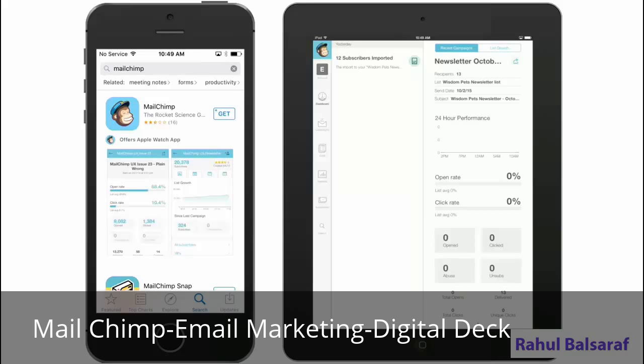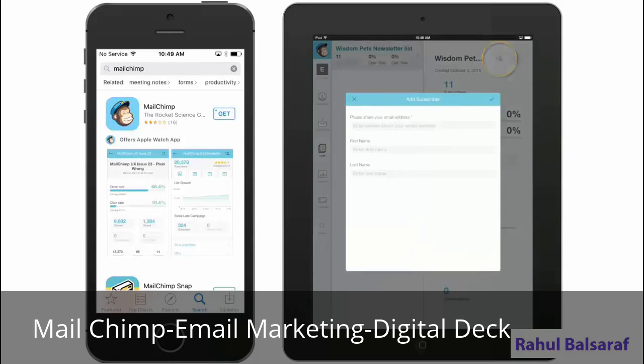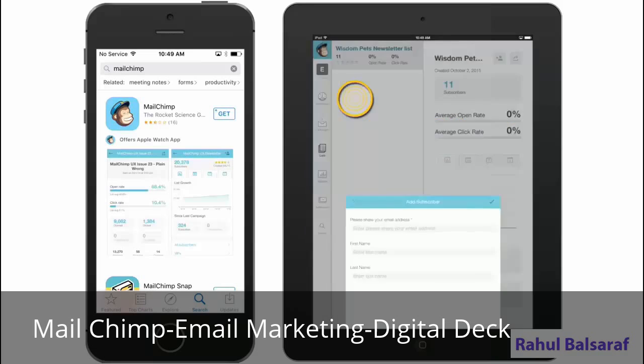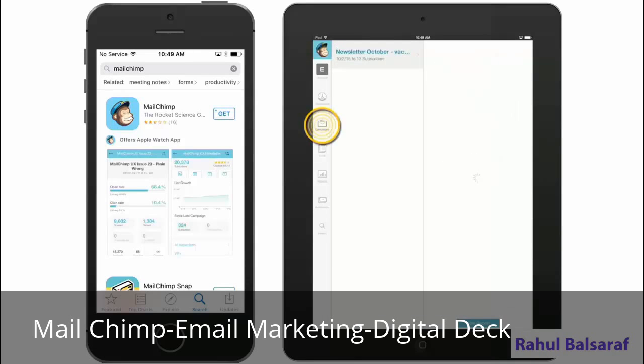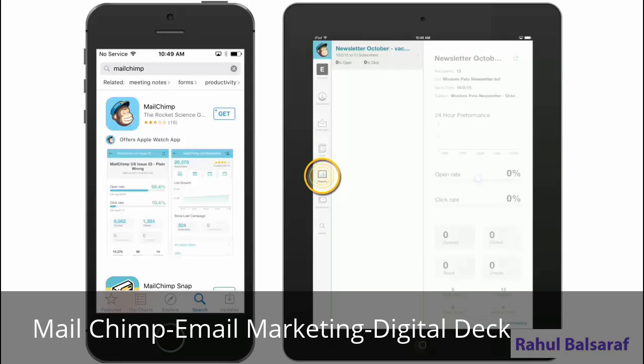To gather emails on the fly, you'll open the list and click the subscriber button in the top right. You'll notice that the form that loads is the form we created in MailChimp. Your new customers can type in those details, and you've essentially grown your list by one person. The apps on your phone or tablet give you access to everything in MailChimp. As you can see, we can see campaigns and our latest campaign displays. You can also look at reports.